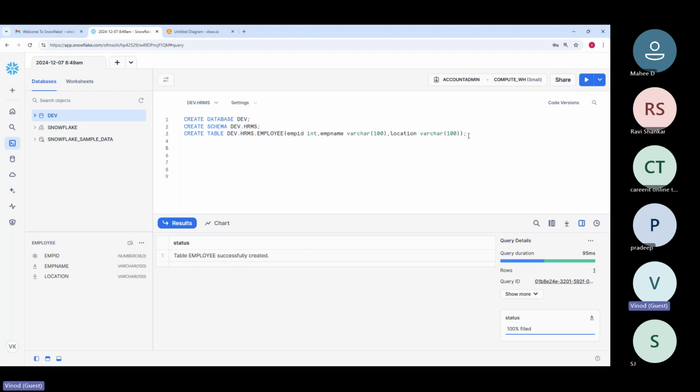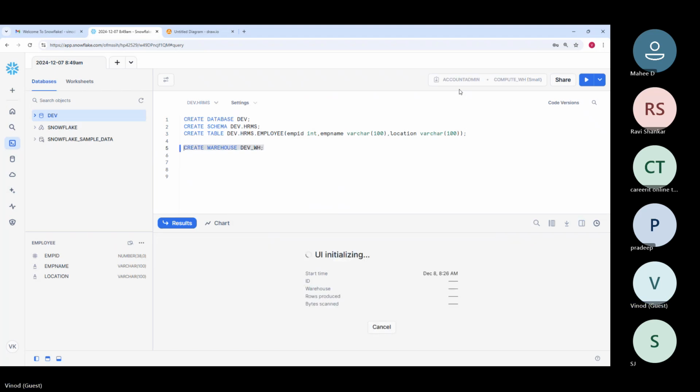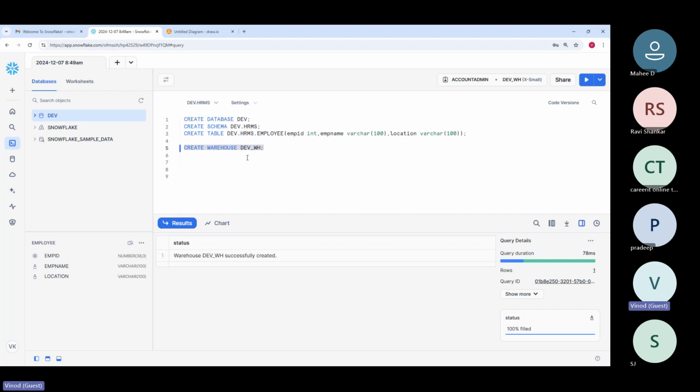Let me say I want to create my own virtual warehouse called development warehouse. I can simply say create warehouse development warehouse. There are a lot of other options while creating the warehouse, but I'm giving only the basic thing.